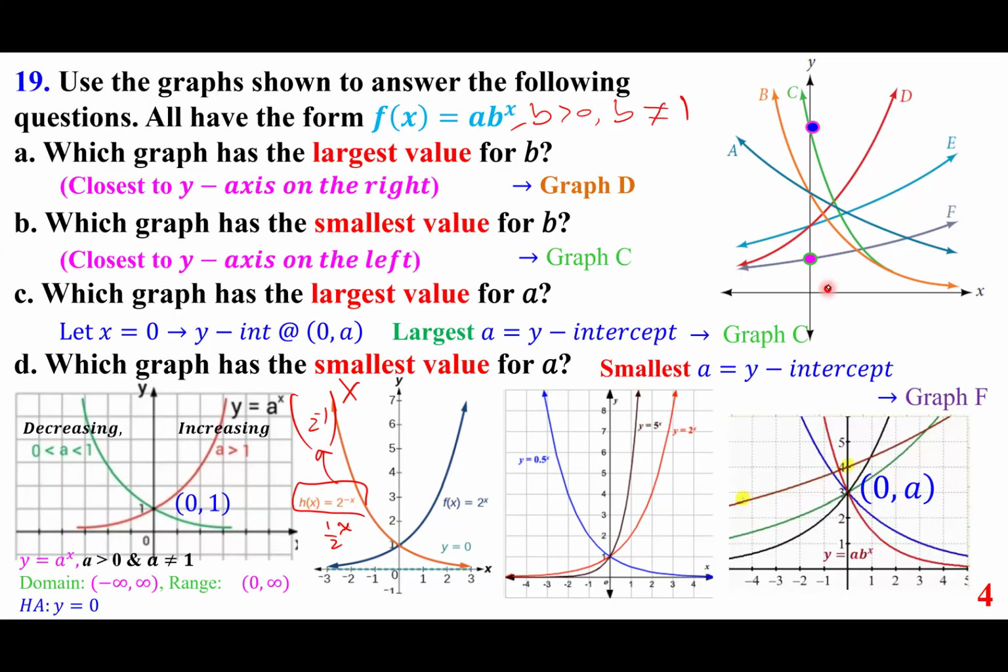So a quick recap. If you have an exponential function in the form of y equals a to the power of x, a larger than 1, it's an increasing function. Between 0 and 1 is decreasing. And domain is all real numbers, range is 0 to infinity. Horizontal asymptote is the x-axis with the equation y equal to 0. As the base gets larger for this case, it gets closer and closer to the y-axis. For the decreasing one, as the base gets smaller, it gets closer. 0.5 to the power of x is the same as 2 to the power of negative x.